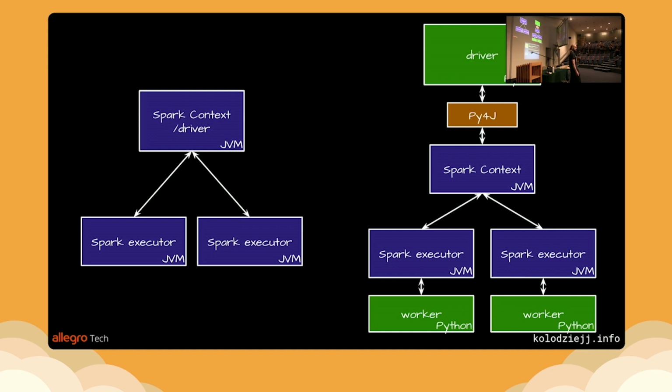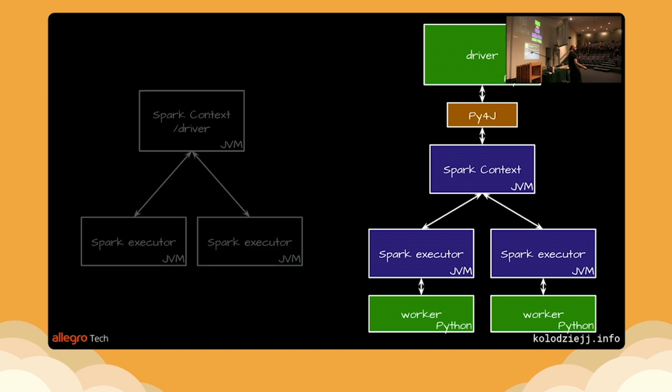Because this diagram has grown a little, for executors to be able to run our Python code, our Python UDFs, they need to have Python. They need to spawn additional Python processes. Moreover, they also need to pass the data to these workers. So this is another layer of serialization and deserialization of our data. This is a necessary overhead to run our PySpark UDFs. And the more PySpark UDFs we write, the worse for our performance.